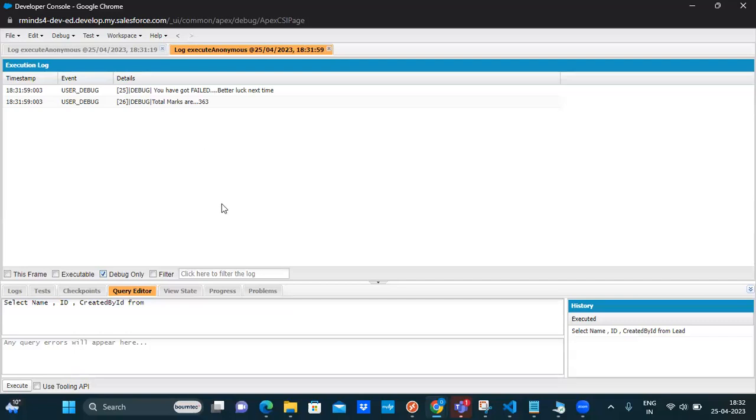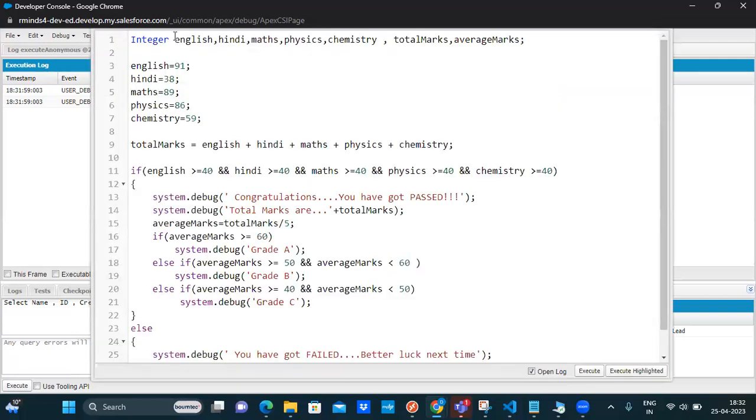Okay. So Control E. Let's go ahead and see some grade C or something. 41, 51, 58. So this should be grade C if I'm not wrong.